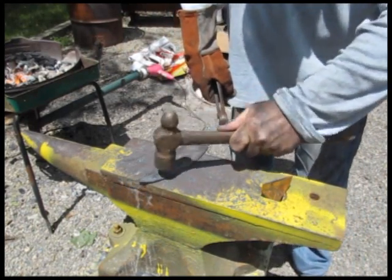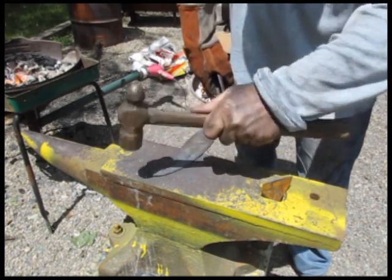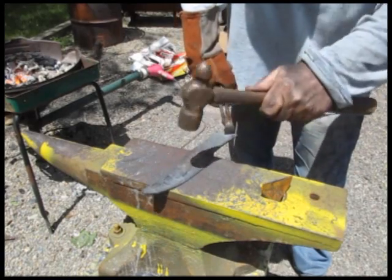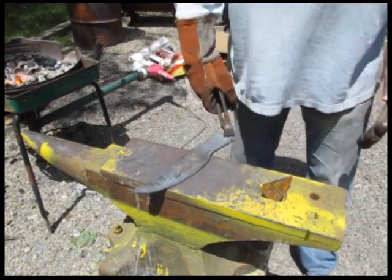So one more technique here I wanted to show you is, as I'm working towards the end of the project, I often like to switch to a smaller hammer. Gives me the opportunity to get a little bit more detail out of it.